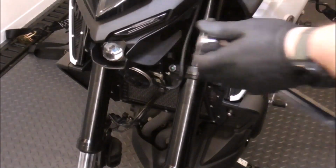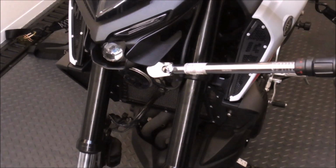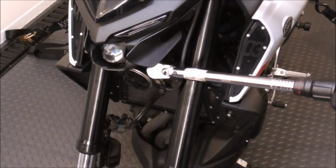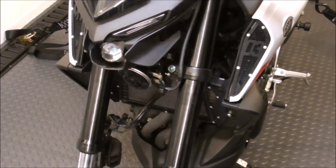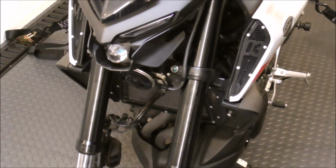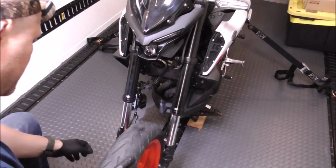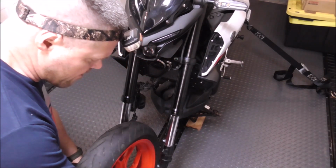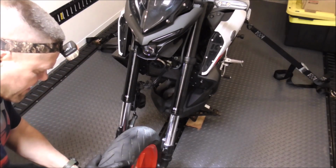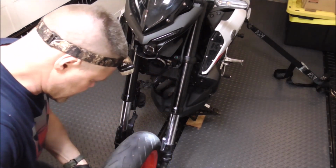So now that we've got them to the right height, sticking out of the fork tubes, now we got to torque them. The lower ones get torqued to 22 foot-pounds. And then before we torque the top ones, we're going to set the front end, so that means we got to get the axle through it, and I'll explain that process as well. Now would be a good time to inspect your wheel bearings and anything wrong with your front wheel. Whereas this bike only has currently 1,600 miles on it, we're all set there.